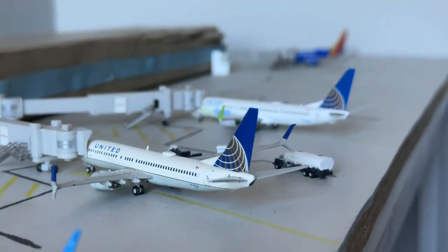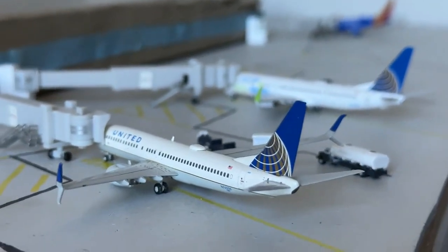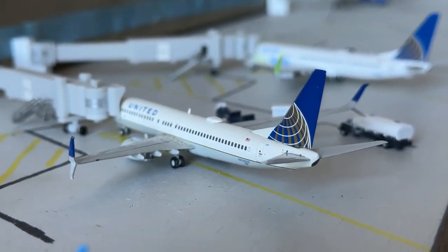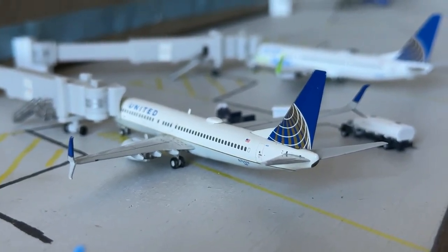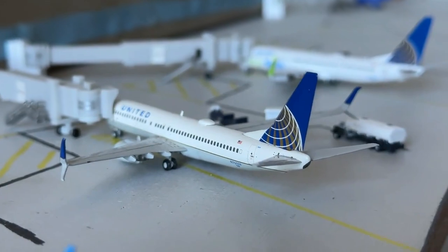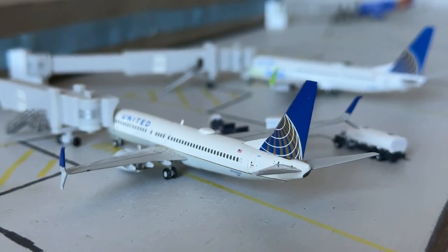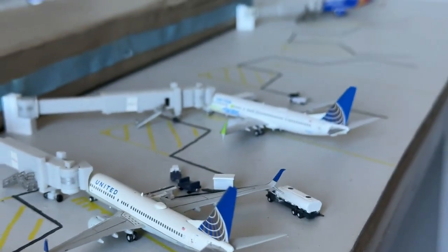United has a double lineup of Continental Globe livery on the south side of the terminal today. We have this United Airlines Boeing 737-800 in the Continental Globe livery. This guy's currently making a nonstop service today out to Denver International Airport, DIA — a great airport to travel to. This has been a really good route for Albuquerque. I'll talk about some other carriers that didn't quite have as much success with Denver a little later.